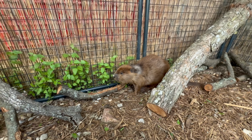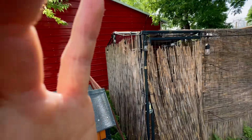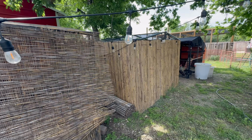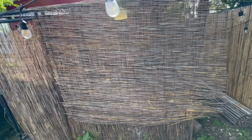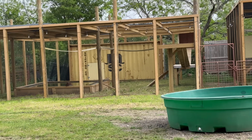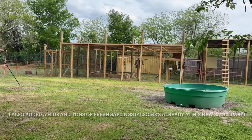And it's real windy out today, but this nice shed provides a good wind barrier. And we're gonna whip him up something nice to eat right now. But if you guys remember, this is the same enclosure that we had those foxes in when they first came here. And this nice visual barrier keeps him real comfy here. Obviously, this would make more sense to put him in, but he would just chew on all that wood and potentially get sick because it's treated. But we might be able to take him over there to play, and that would have a little thing for him to hide in.